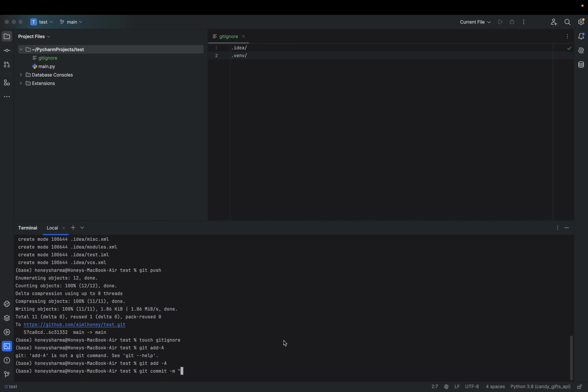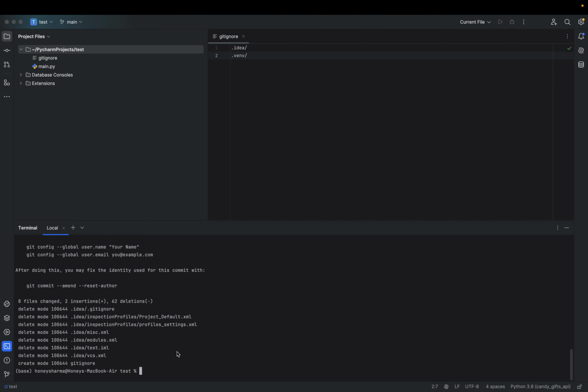Here we will put a very appropriate message, so that whenever we look into the commits, we can see what has been changed. So: added git ignore file and deleted .idea folder.